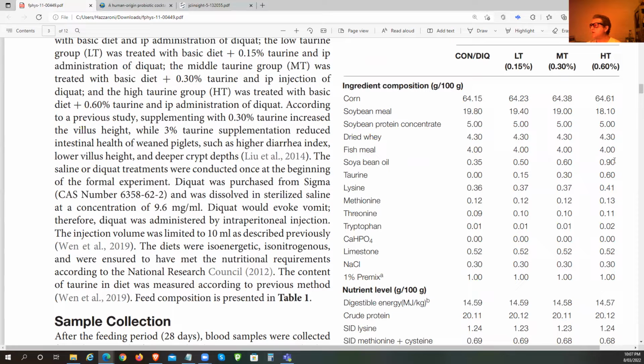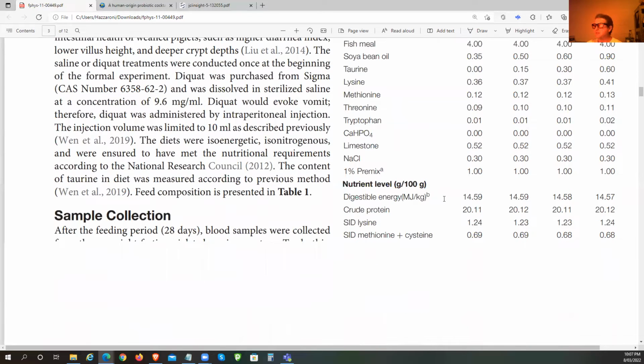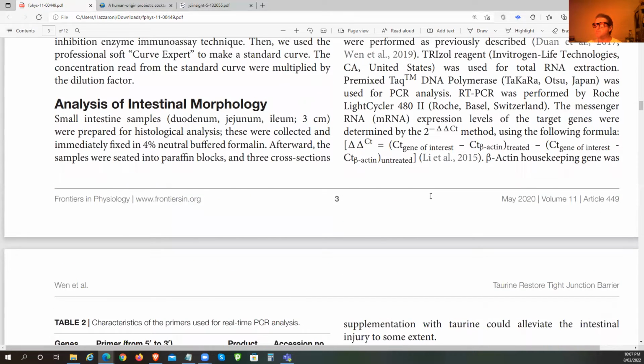I have no idea why they've put this confounder in here. Even though it didn't have a negative effect, the increase in taurine amounts did have a positive effect. But why would you put this inflammatory seed oil in here? I suspect if they hadn't put this in at all, and had treated all the groups equally, the results of the taurine group would have been more magnified, because that is an inflammatory component to the endothelium, and to the gut as well. So anyway, it's one thing that I noticed and really annoyed me. But anyway, it is what it is.